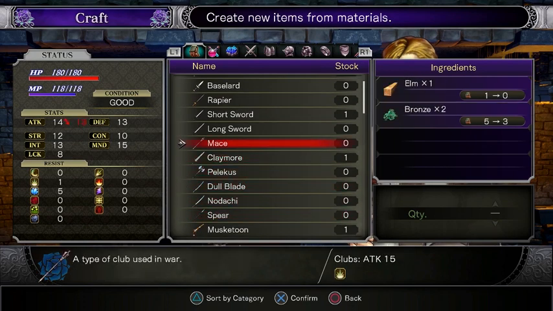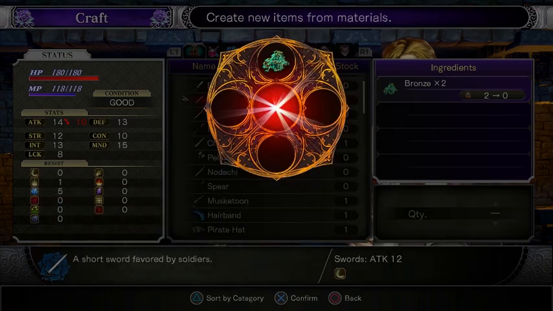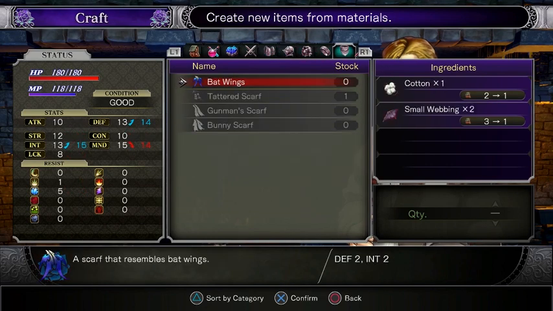The rapier. The rapier? Okay. Yeah, because that way I can say my rapier is rapier than your rapier. Create and equip. So I have a rapier. Let's check out our armor.